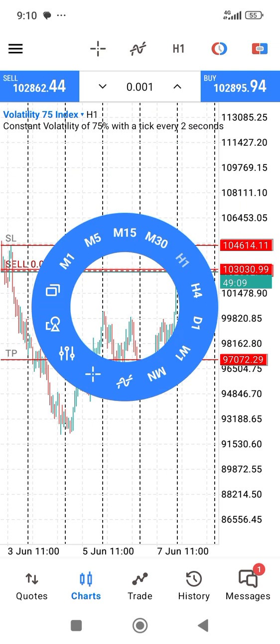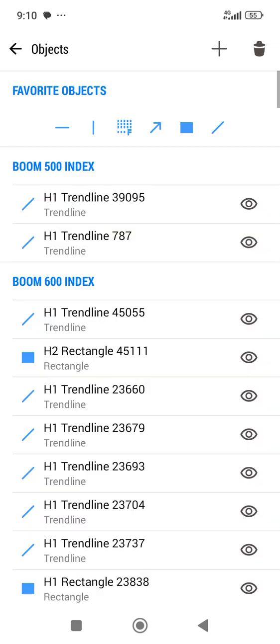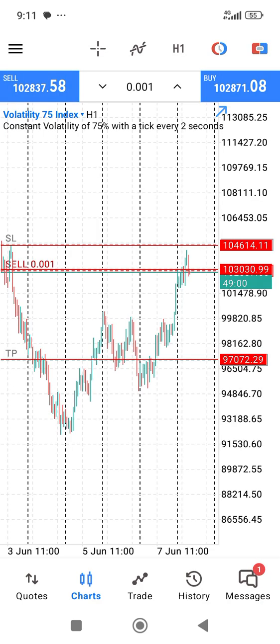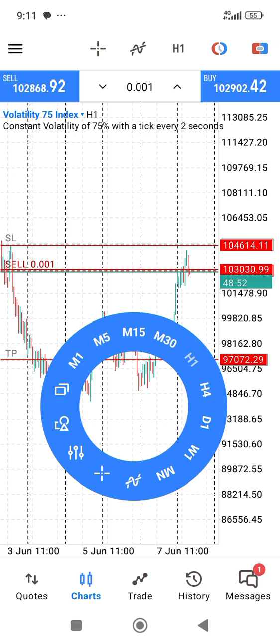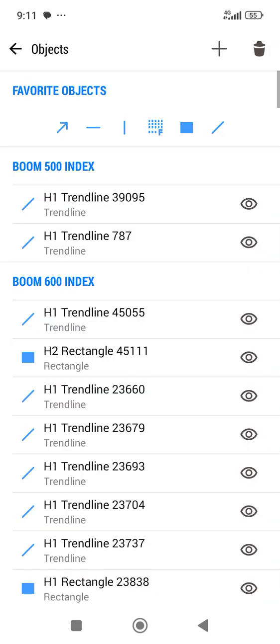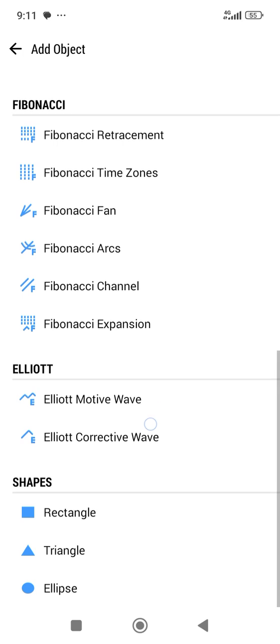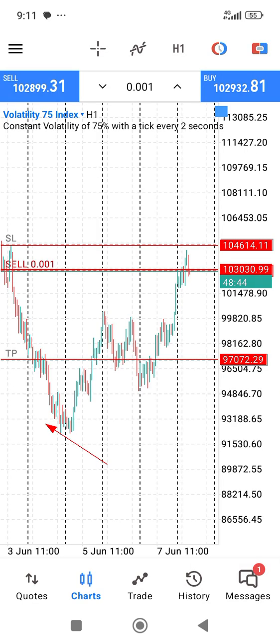I tap on the screen, you click on these shapes here, you click on the cross, and then let's say I want to use the arrow. I click on arrow. Let's say I've anticipated that if price comes down here, I want it to buy. Let me get my rectangle box. I'll click on the screen, click on the square, circle and triangle, click on the cross, search for rectangle, look at rectangle, you click on it.